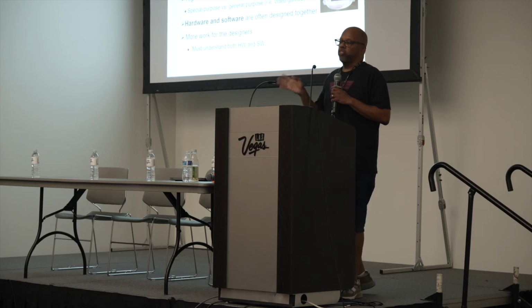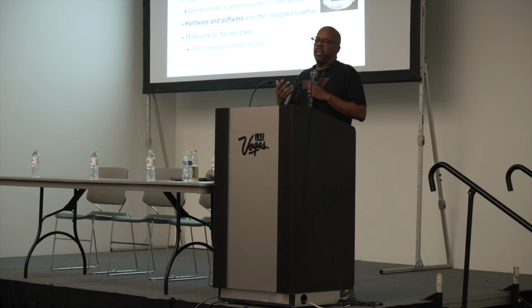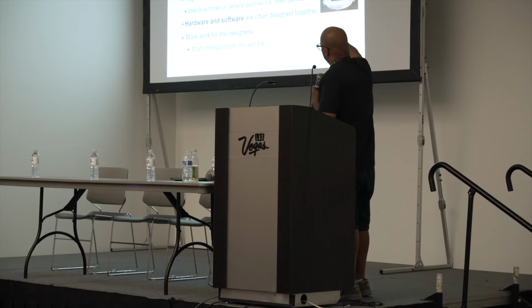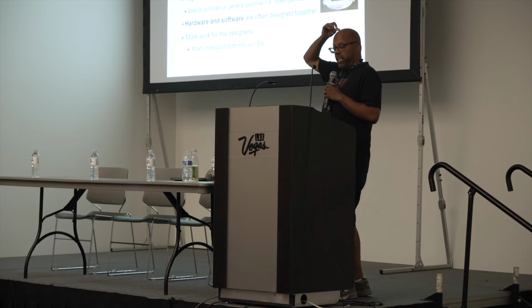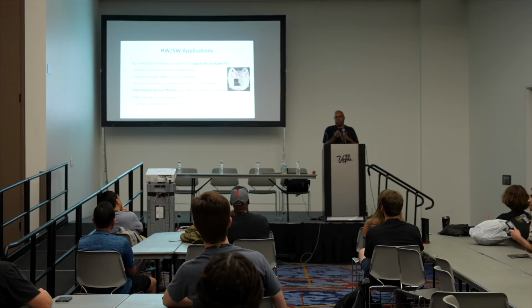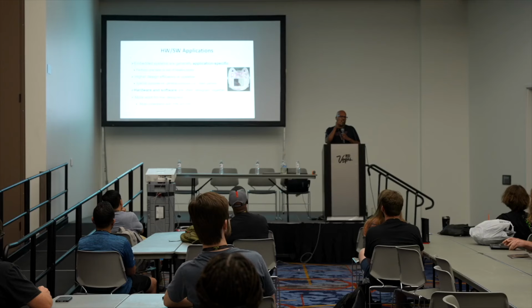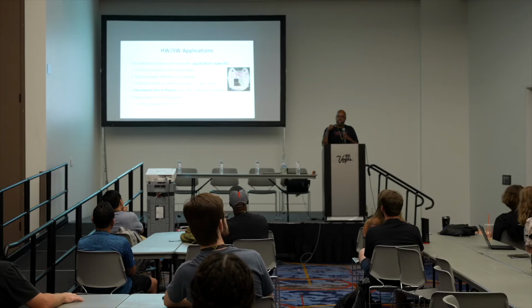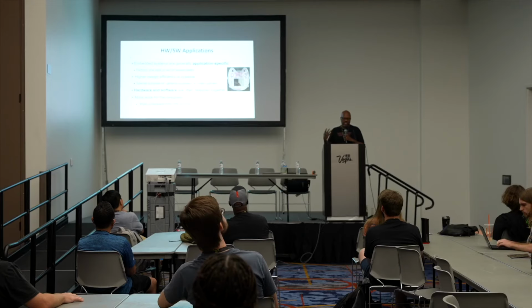Okay, hardware and software. Embedded systems have hardware and software components, right? That's actually the badge from last year. It's a little video game thing, and it's hardware and software. There's a microcontroller in there, a little screen, some speakers, a bunch of other devices, lights, LEDs, that type of thing. And they have to be controlled by some software running on the microcontroller, right? So you have to consider hardware as well as software and design them together.